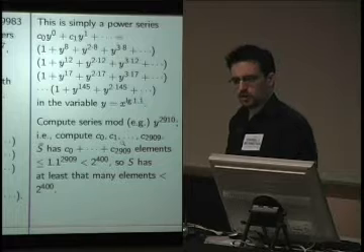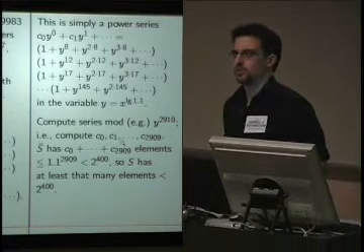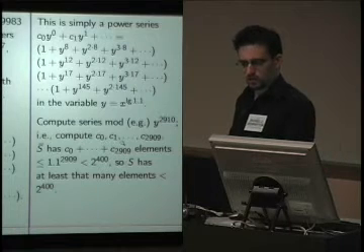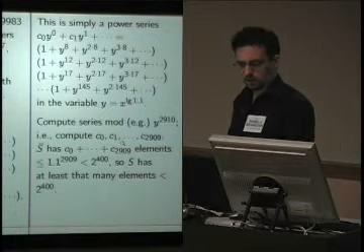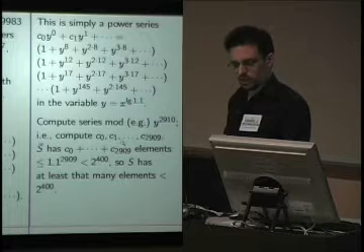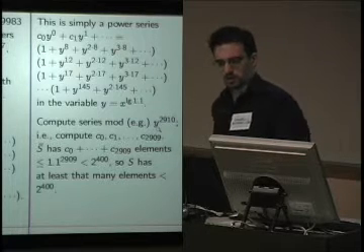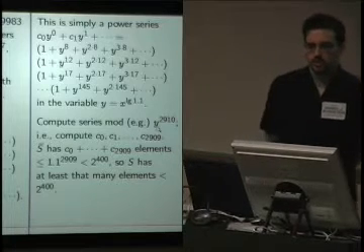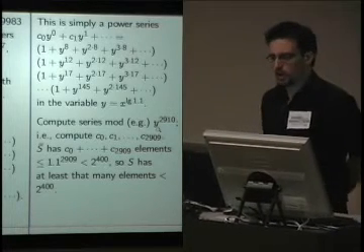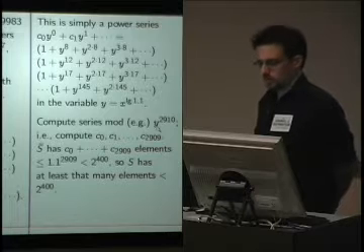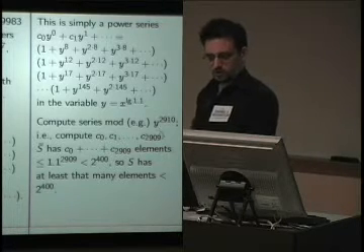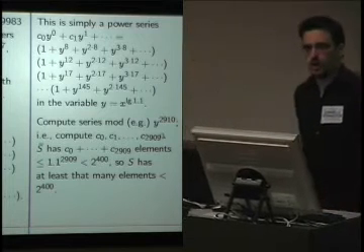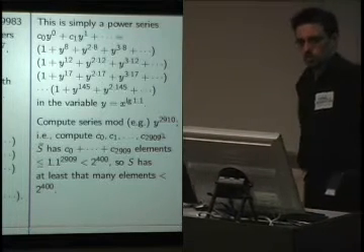The number of powers of 1.1 that correspond to smooth integers up to any given limit is much smaller than the number of smooth original integers up to that limit. If you compute this series mod y to the 2910, compute the product of these series out to a precision of 2910 coefficients, in other words, you compute the coefficients C0, C1 through C2909, then that tells you exactly how many adjusted smooth numbers there are in S bar.